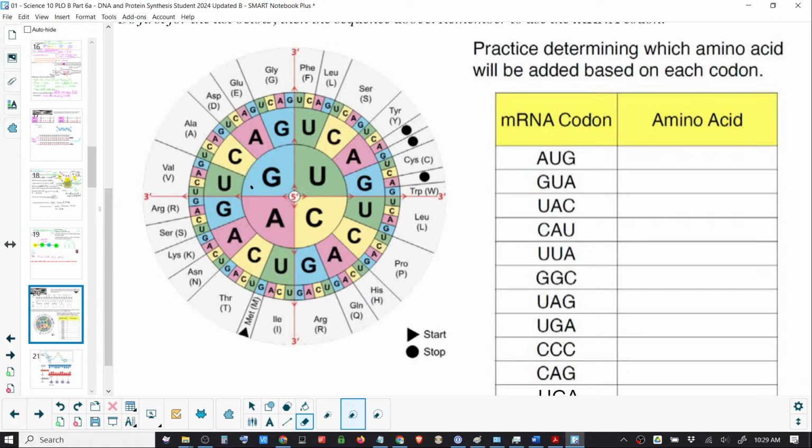But as well, the amino acids, in addition to their shortened three-letter form, alanine, aspartame, glutamate, glycine, phenylalanine, leucine, serine, tyrosine, they also have letters. And so sometimes if we want to be really, really quick, we can just write them out as a series of letters. We're not going to do that, so you can ignore the letters.